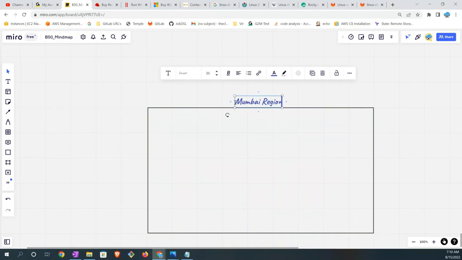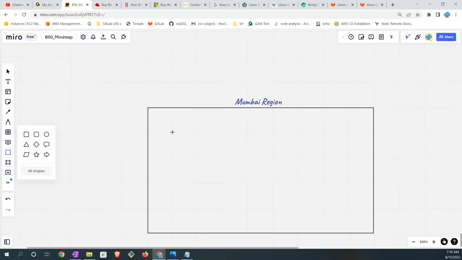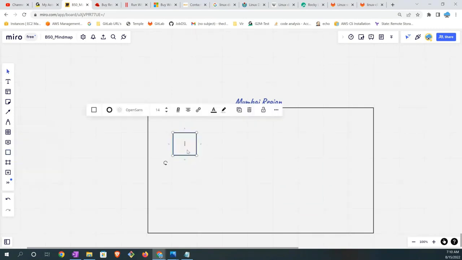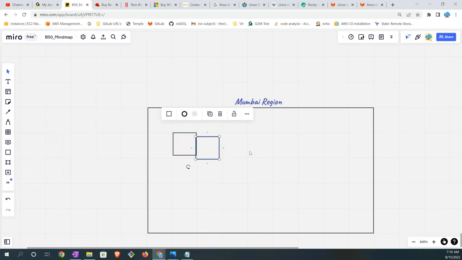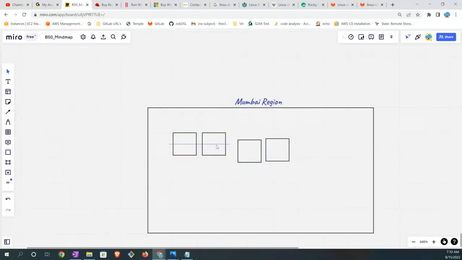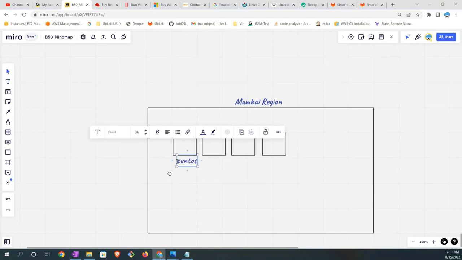Now you have signed up with Amazon and you're creating your infrastructure in the Mumbai region. Let's say you have 5 servers, and this is a shopping application. These are all CentOS servers.